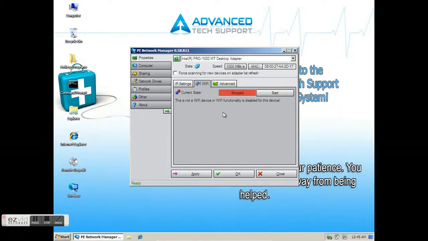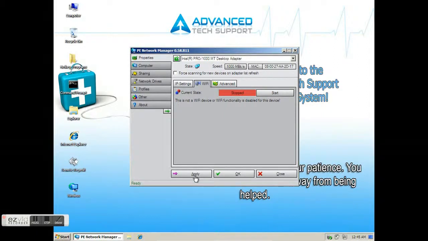So after you're done selecting the wireless, you're going to go to the Wi-Fi tab. Their SSID or wireless router name will be in here. All they have to do is select it and then go ahead and type in the password with the prompt that comes up.